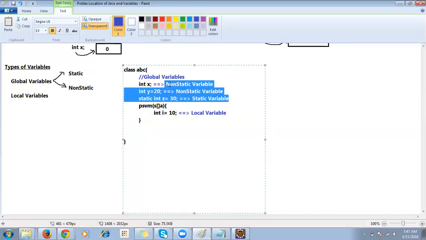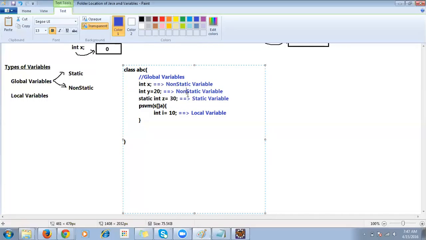This is a static variable. This is a non-static variable. This is a local variable. How to print those things? For a local variable, I know System.out.println. Then if I give I, that will print me the local variable.